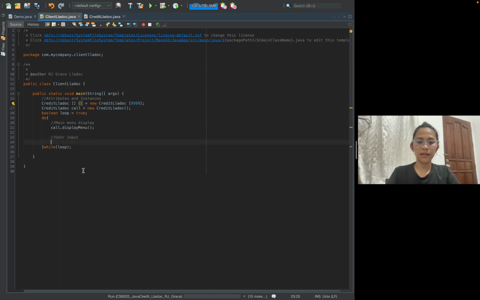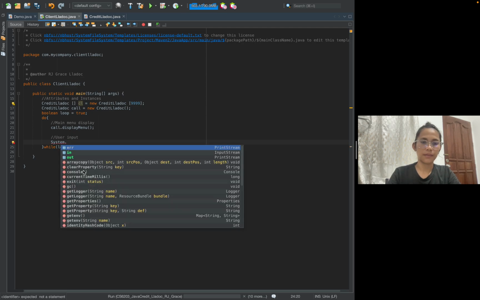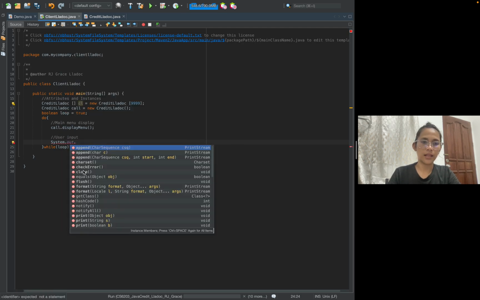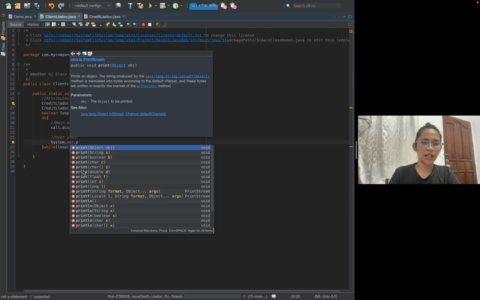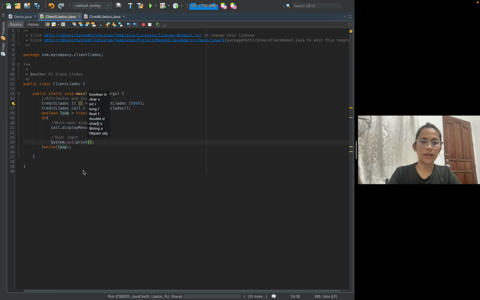And then let's have a System.out.print so that the input will be beside the message. Input selected item. Okay, and a space for it.